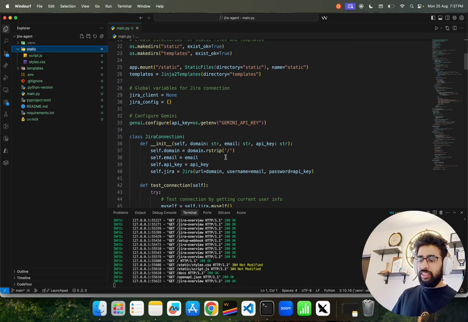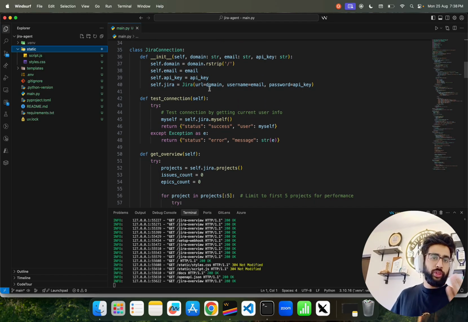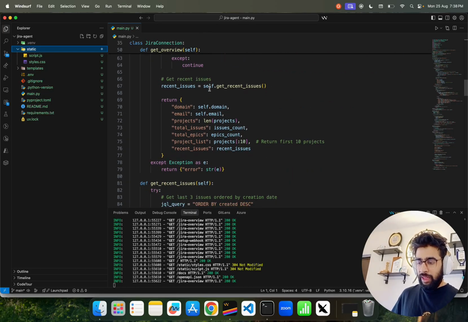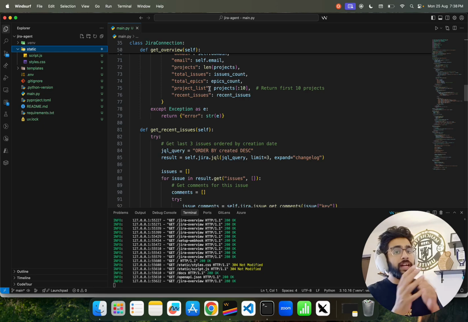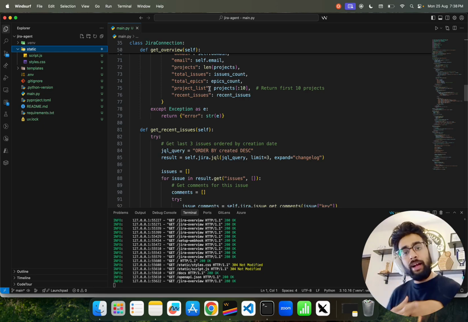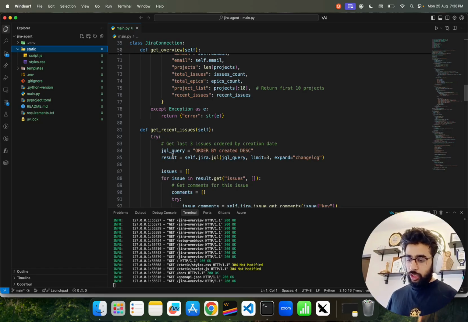Here we are using Jinja 2 templates. I haven't built a React app for this, I just wanted to show you the interface. And you can see we're using Gemini models here because that gives you free credits to work with, right? In the free tier, you can access it. And then we are using JQL. It's the Jira Query Language, like we have SQL, we have JQL to work with Jira. So this is how a JQL query looks.